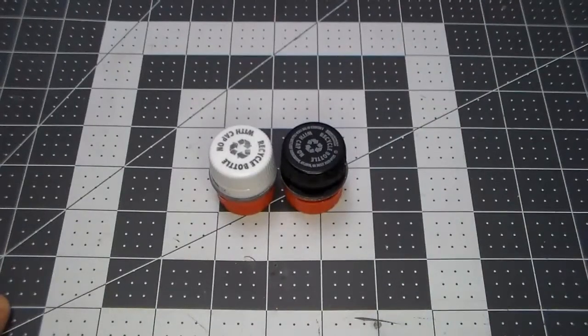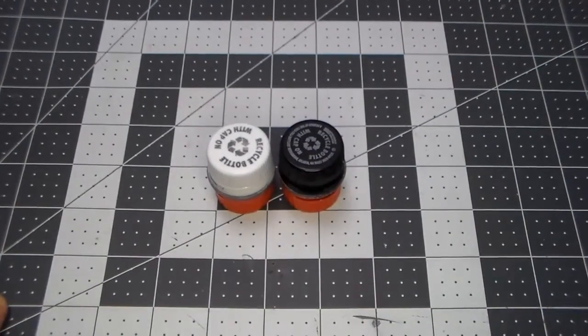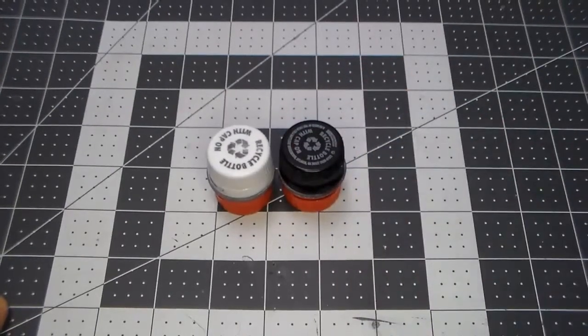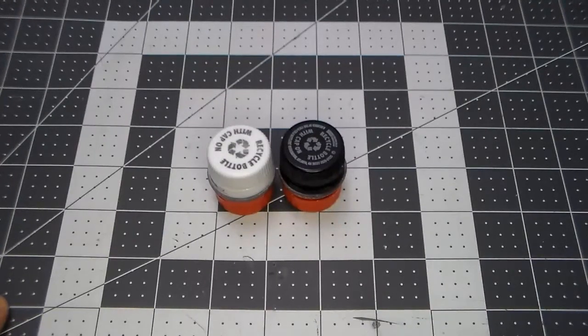The only thing I didn't cover, and I'm going to throw it in here right now, is that when I drilled my holes, I used a 2mm drill bit. I recently got my hands on some metric drill bits, and I found the 2mm is just about right for most spices. Your mileage may vary, and you might want a little bit bigger hole, but I think 2mm is just about perfect. And that's all there is, folks.